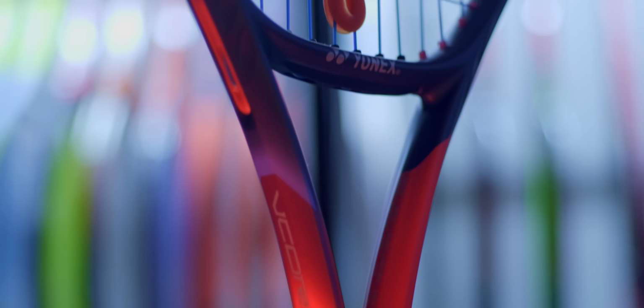With all my shade over, let's get back to what I think is the best spin racket of the year, the Yonex VCore 100. I feel like so many of these rackets in the 100 square inch category have started to prioritize stability over maneuverability. For example, the Pure Aero 100 has felt clunky and slow ever since they dropped the Aero Pro Drive moniker for the Pure Aero back in 2016. Yes, the Extreme MP is decent, but it's just not quite the same as those old APDs, and the SX300 is just one of the clunkiest and worst swinging frames I've ever tried.